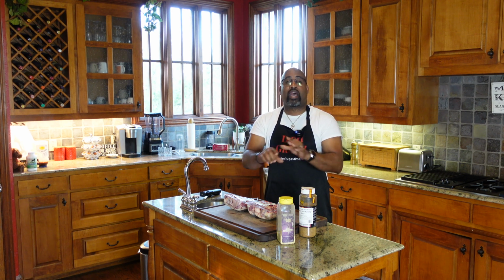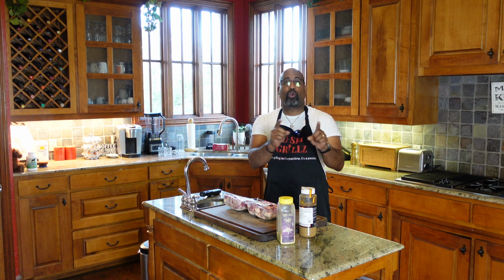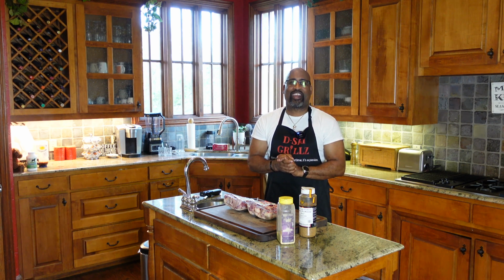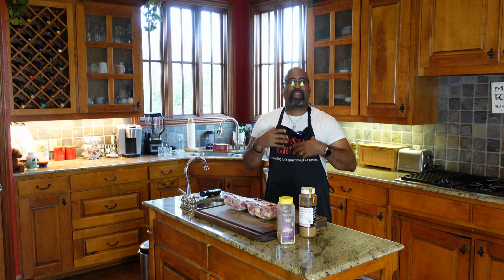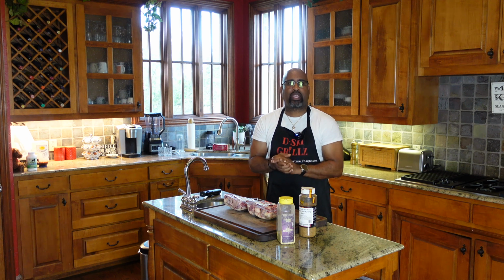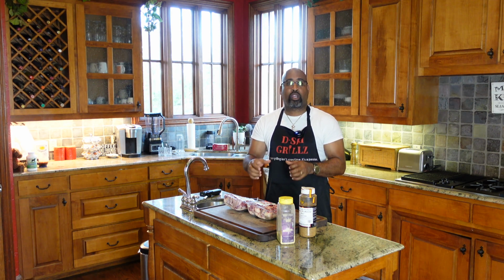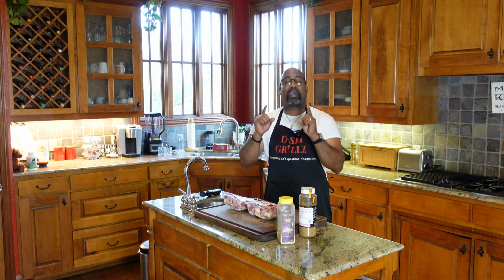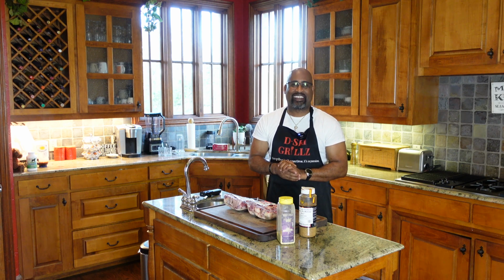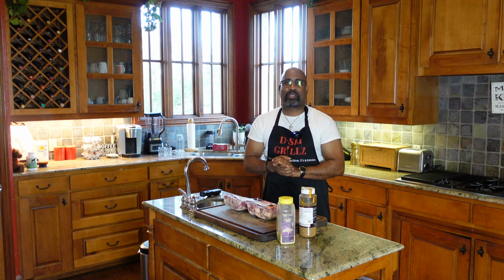So you know what we'll do. I'll take you to the cutting board. I'll show you step by step how we're gonna season. We will go out there and get that Weber Summit Charcoal Grill fired up. And what we're gonna do, folks, is cook these low and slow at around 250 degrees for about 3 hours, okay? That's just to get some beautiful color on these oxtails. Then we're gonna put them in a foil pan, braise them for tenderness. Before you know it, we'll be back at the cutting board checking out the final product of our Jamaican jerk oxtails made on the Weber Summit Charcoal Grill.